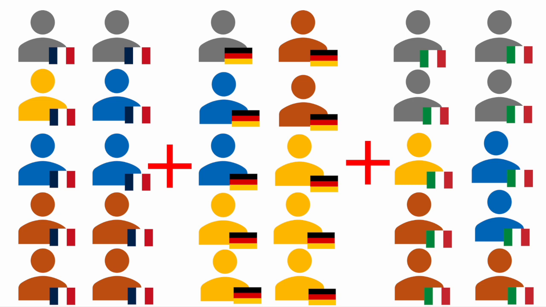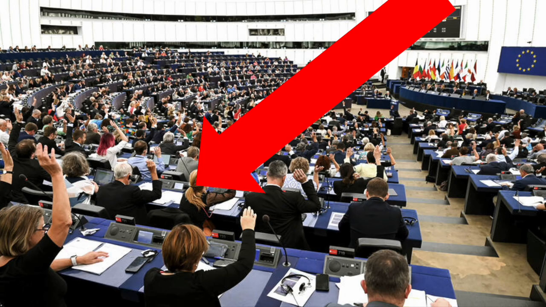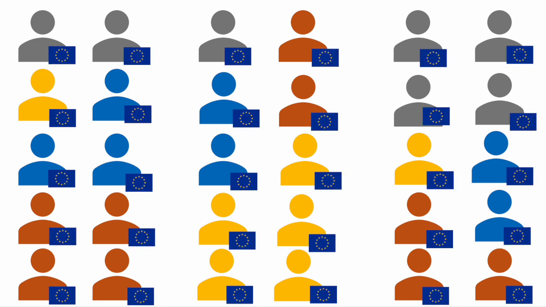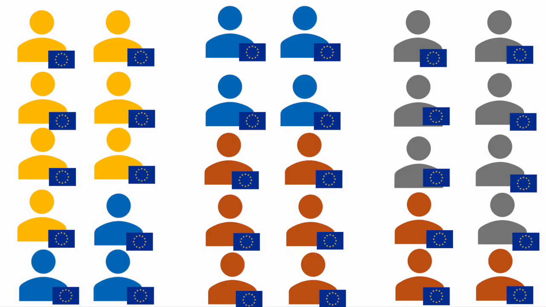Once every MEP from every EU country is elected, they all get together in the European Parliament. Once inside the European Parliament, once they get seated and meet everyone, they will kind of abandon their national status. Yes, the French MEP is still a French MEP, the German is still a German MEP, but in some ways they all become European MEPs that will now form groups by their political ideology rather than their country. Like the blue guy in Germany and the blue guy in France will sit together and form a political group to discuss and vote and modify laws and work together as a single political party. So that's a very important thing to understand.